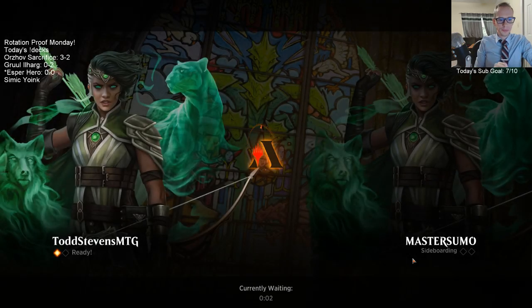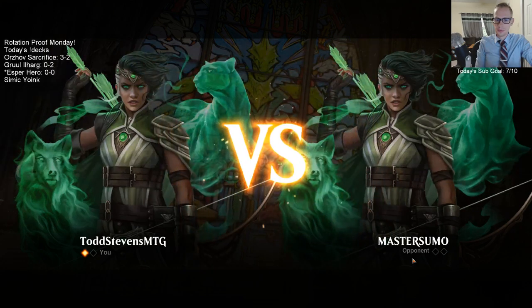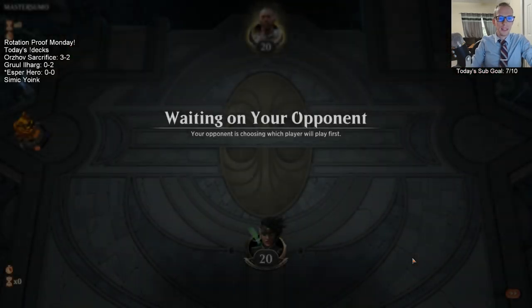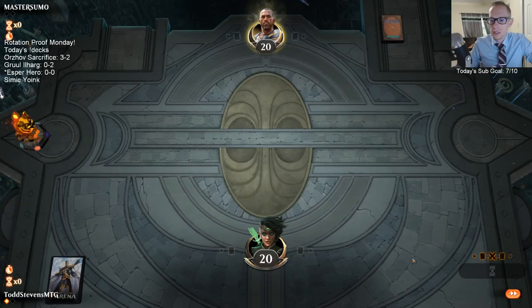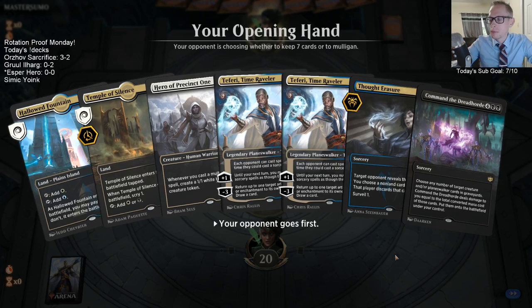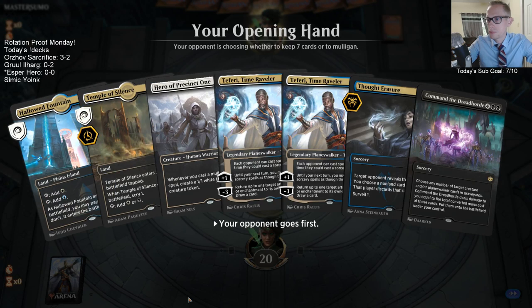We'll see what they play here game two. Widespread Brutality. Okay. Yeah, I'm all for some widespread brutality. That's a really strong card. I like that one. All right, well, our mana's working out so far. Working out-ish.